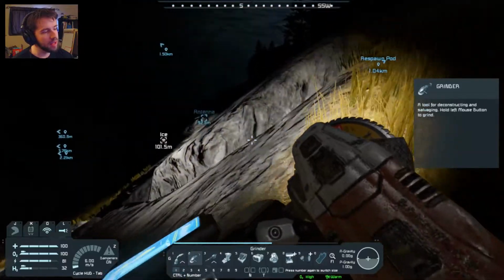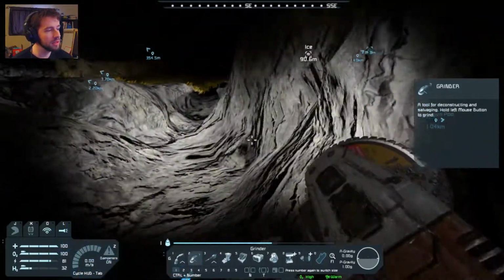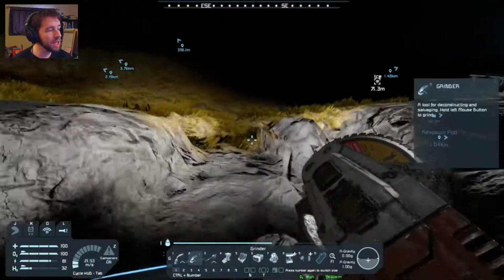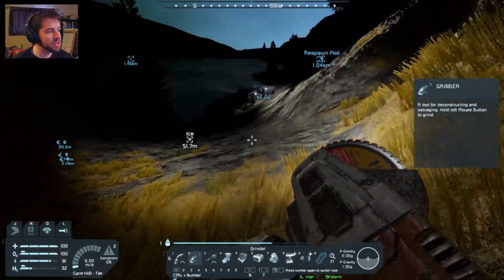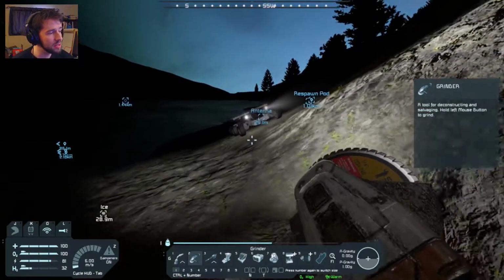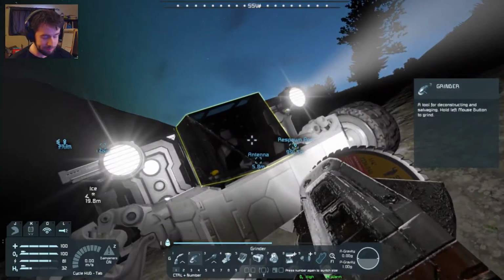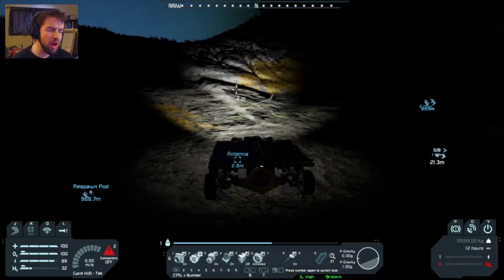Oh great, I am on the edge of a cliff here. Careful, careful! Oh gosh, I thought I was gonna die. One of the things I could have done, I suppose, is set my jetpack going, but I wasn't thinking. Very rarely do I think so.